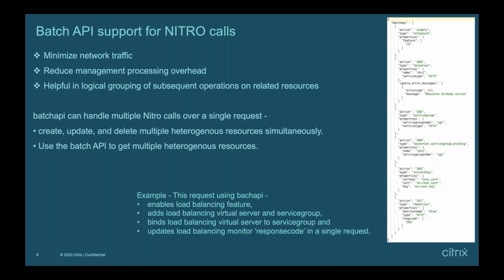Another use case would be to logically group operations. For example, if the intention is to update or add a common set of resources, then all of these can be clubbed into a single request, especially being able to discern in workflows or automation flows that may help distinguish or make the code more readable and so on. So a typical example of this is if you're configuring a bunch of commands on a load balancing resource, such as here you can enable a load balancing feature, add a server, bind it to a service group, and make updates as you feel is necessary. And all of these can be done as part of a single request.